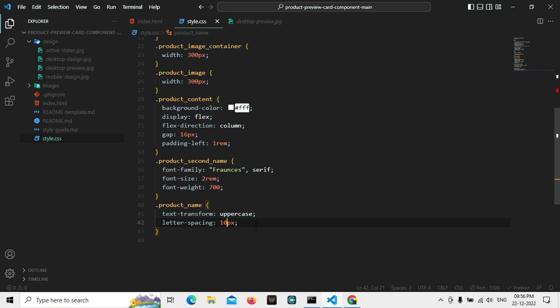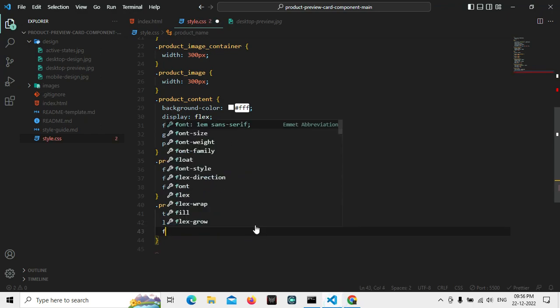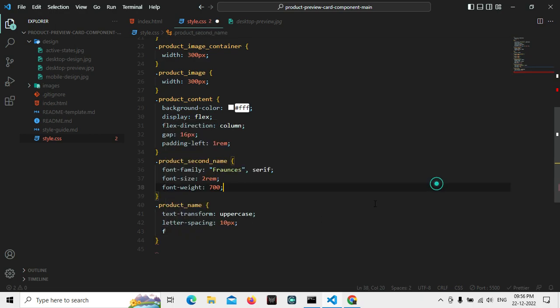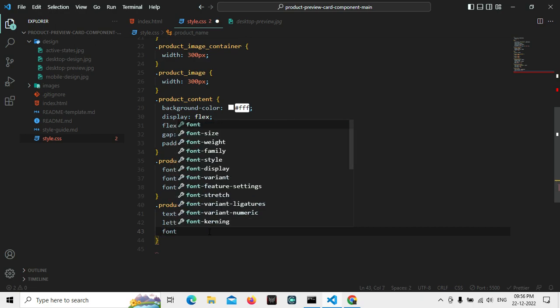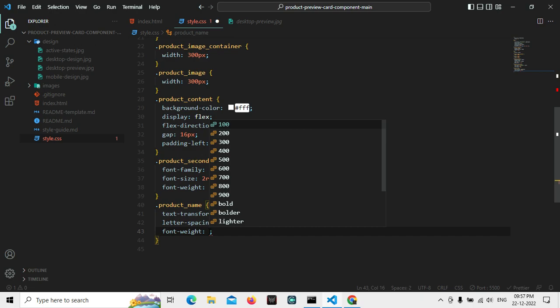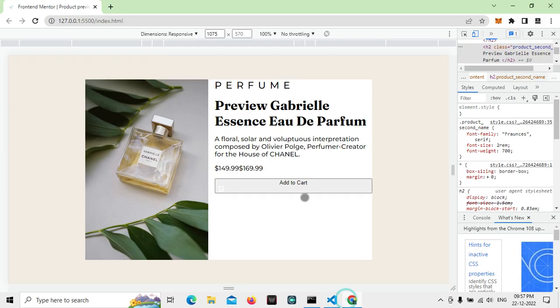I think we should make the font weight different. We're getting a call. Sorry guys. Let us continue. Font. I will try. See how this looks.